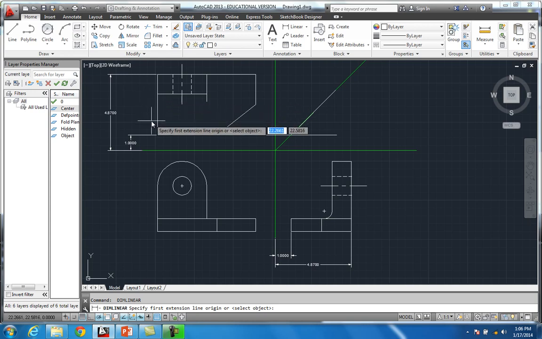But for project 2, what I want you to do is draw. You've got 2 different drawings. You're going to draw top, front, right side. Make sure you put it in a title box and border and that whole 9 yards. Go ahead and do that for me. You don't have to dimension this. The only dimensions I want to see are this fold plane line in it, and I want to see the depth dimensions of everything from there to there, just everything that is transferred in depth. I want the dimension for that.